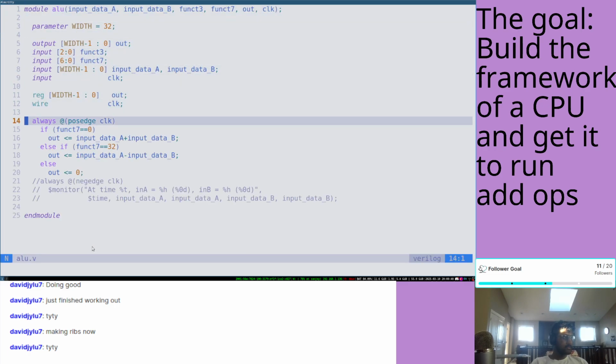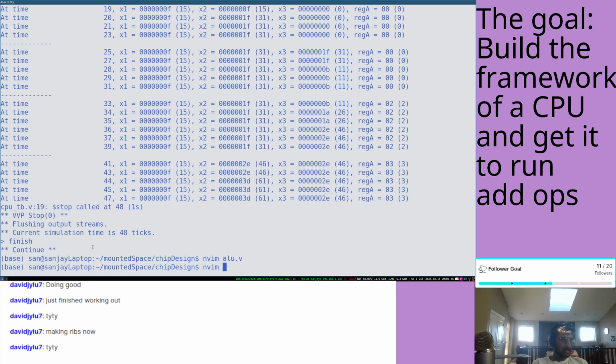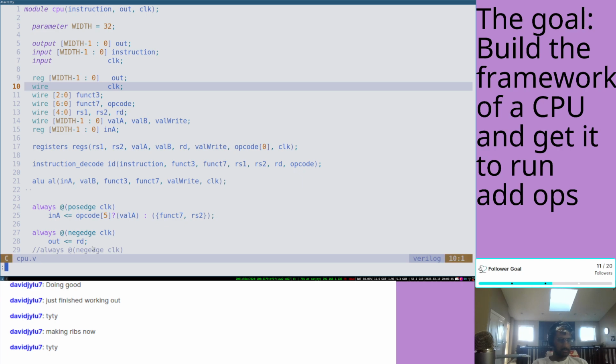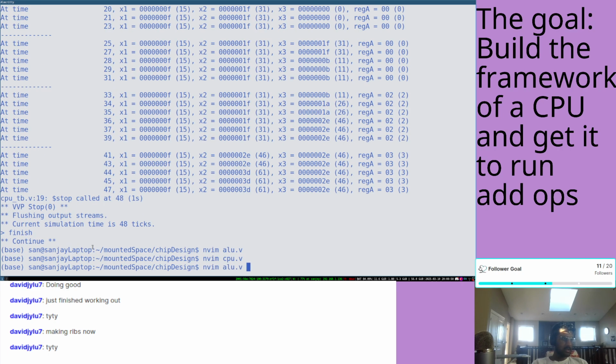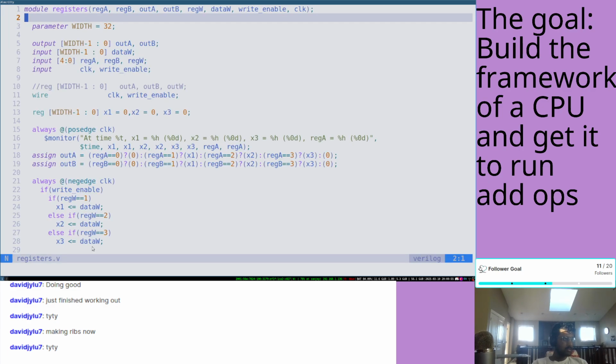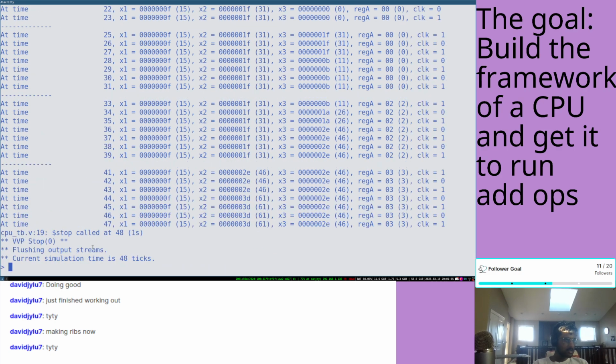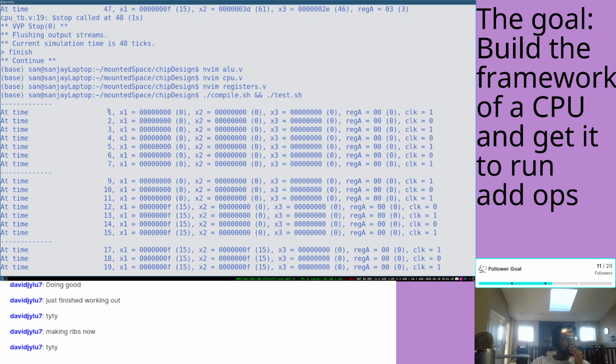Okay, hold on. What if I... Hold on. NVIM, lobby. Well, so not CPU, CPU test bench. Hold on, I'll just print it out. Here, I'll just print out the clock. CLK equals, and then I'll do %sign H, comma CLK. What is the clock here? So odd numbers it's on, even numbers it's off.